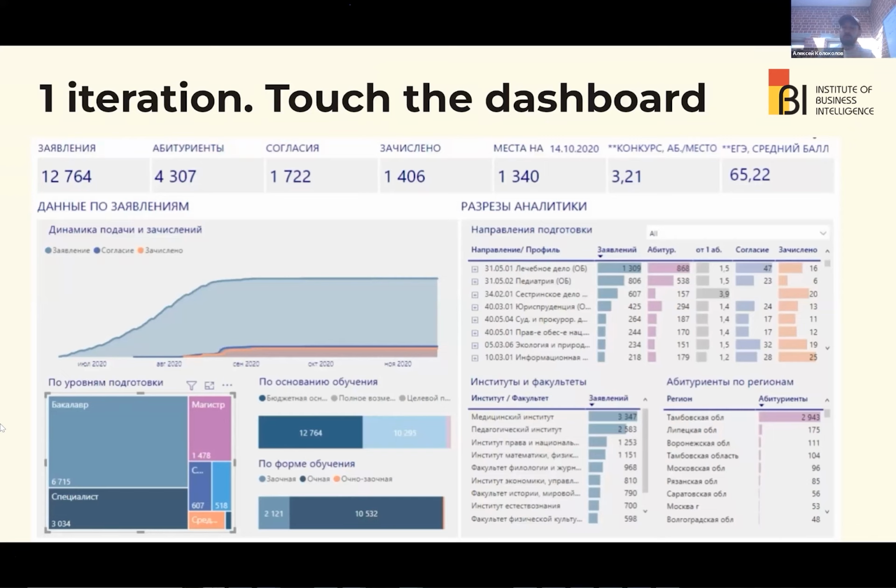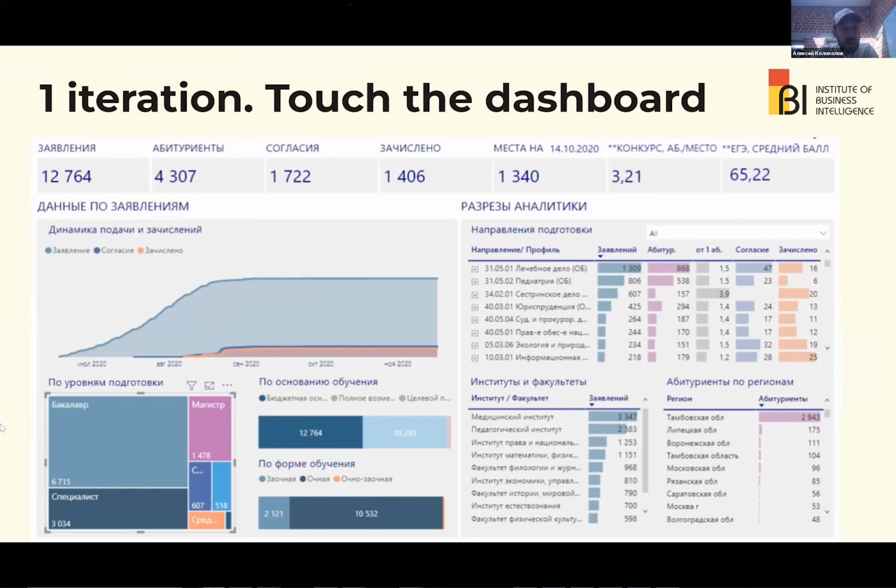Usually we design it good enough, but it's not the final design, and it's important to provide the customer this ability to touch the dashboard, touch the product, and explain especially this cross filtration, that you don't need to put a lot of filter boxes, because you can tap this sector of this tree map, this bar chart, and it works as a filter.